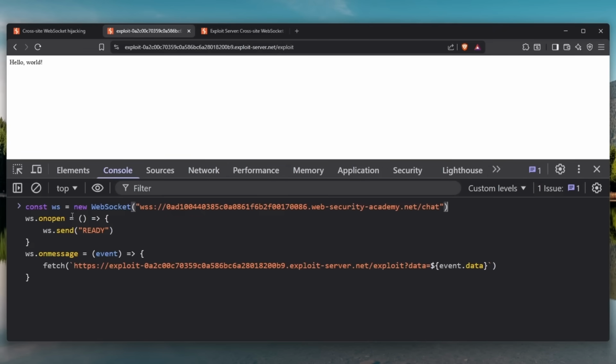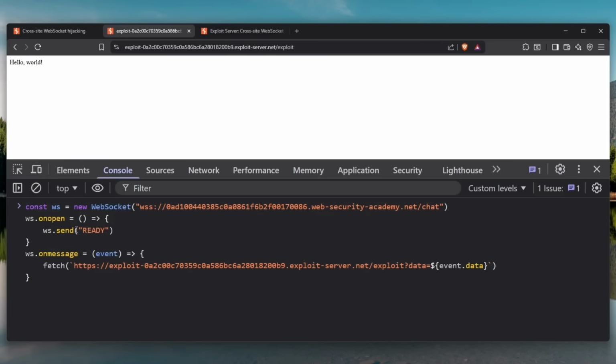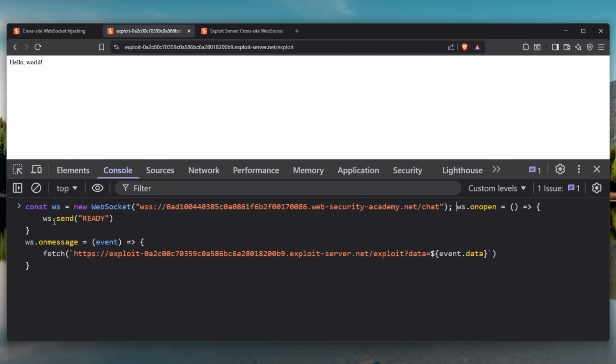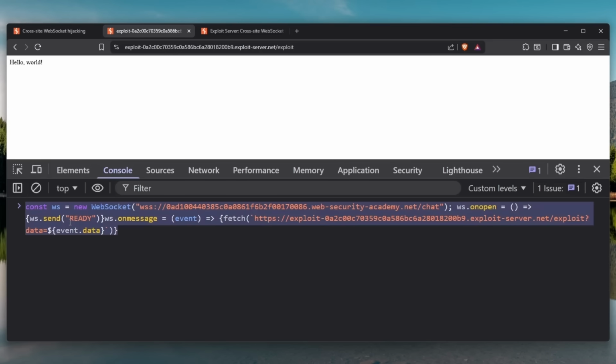So let me go back up. And again, you might be wondering, how is this a one-liner? Well, I could make it a one-liner if I wanted to, but that would look extremely ugly. Oh yeah, sure. Let me make it a one-liner for you. There you go. Now it's just one line of code.